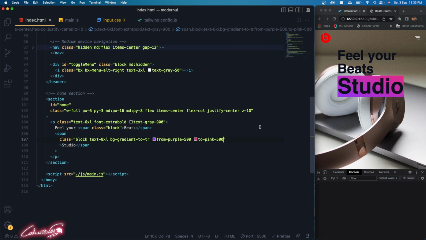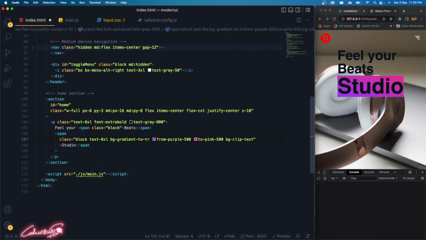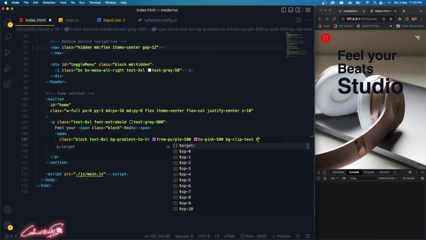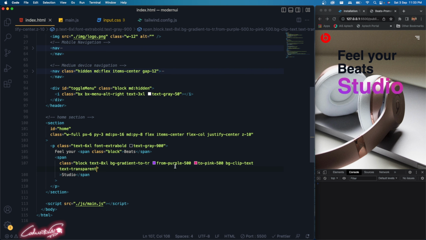Okay, so instead of keeping it as a background, I'm just going to clip that color to our text. So BG clip to text. That looks like this, but the text is not taking that color. So that's because we need to change the text to a transparent color. Now look at that. All right, so you can just change this, you can play around with these colors, and that will give you a nice look and feel over there.